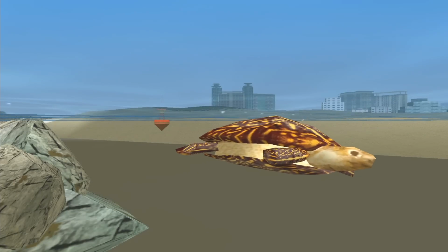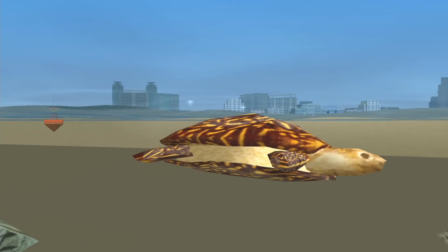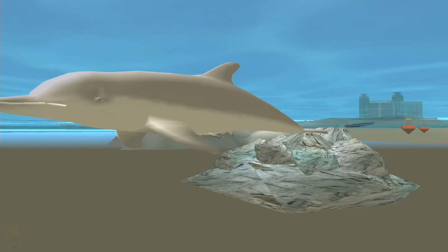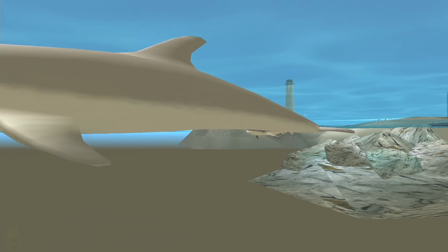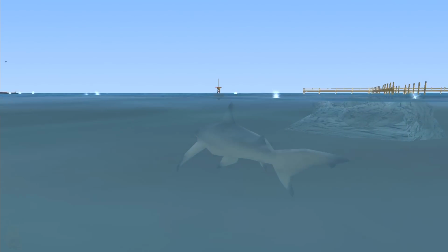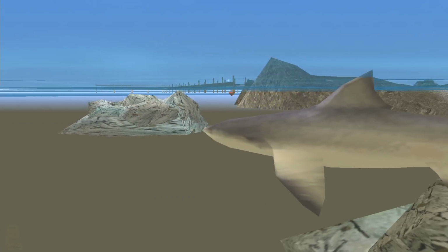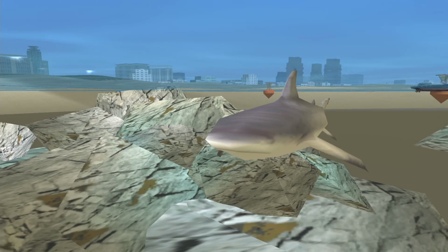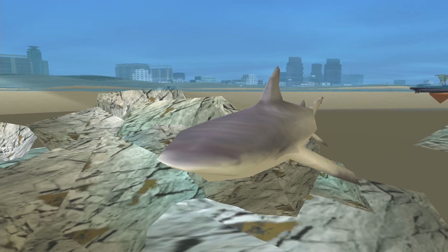It's a well-known fact that wildlife can be found in the sea around Vice City from time to time, whether it be turtles, dolphins, and even the occasional shark, which brings me on to the myth of the Megalodon. Now I've seen various videos on this, but I'm not convinced. I spent a good 2 hours looking for this beastie so I could show it in the video, but I had no luck and I gave up disappointed.